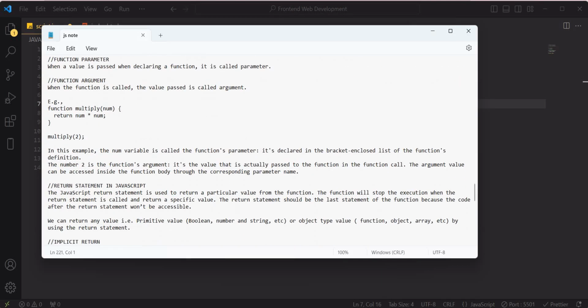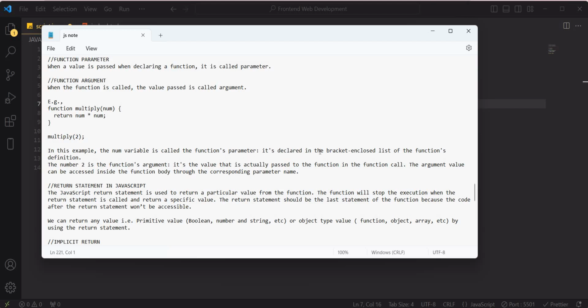So let's take this example first. We want to multiply this number, this parameter, by itself. So say return num times num, then multiply. So we'll call this multiply function with a value of 2. So now look at it, it says in this example, the num variable is called the function parameter. So this num here is called what? The function parameter.